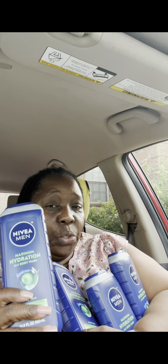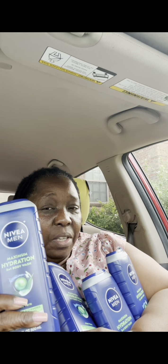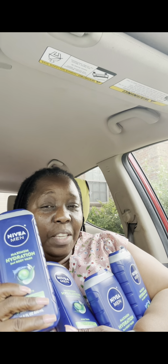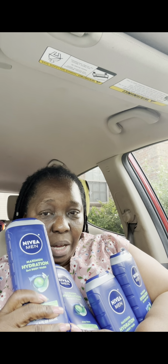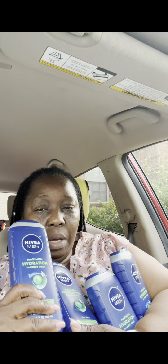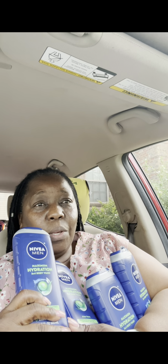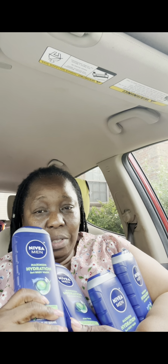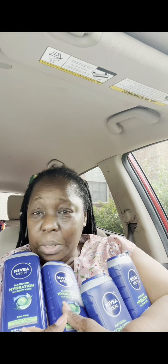Turn your location to the store nearest to you to do a curbside pickup. Four in your cart, $5 each. That's $20. One, two, three, four, five, four is 20. Enter the code Nivea in that box. It's going to take $5 off, leaving you to pay $15. Pay the $15 with your credit card or bank card, but please do not use Walgreens cash to pay, okay? After you pay the $15 plus tax, you're going to receive $10 from Walgreens in Walgreens cash. So you pay 15, get 10 back, making all four $5, or a dollar quarter each.